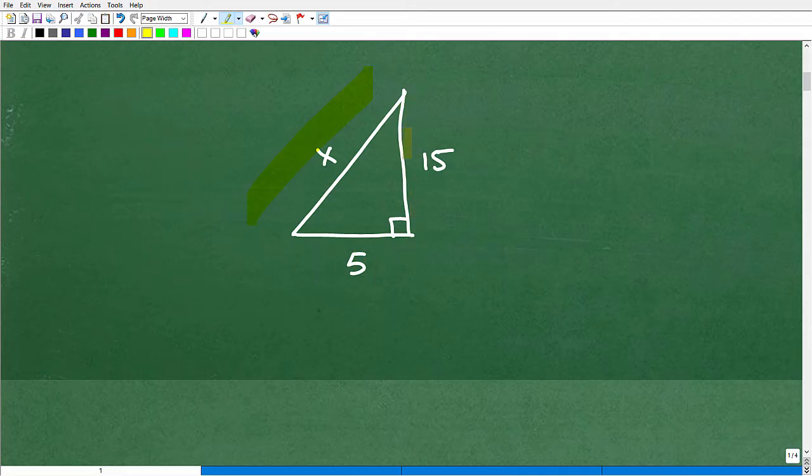And I want to know what this value is here. That's our ladder. So this represents the distance of our ladder. This was the height of the house. And this is the base. It doesn't have to be the most perfect proportional sketch, but it would be pretty neat about it. And this is the scenario. So if I can solve for x, if I know this value, then I know the distance of the ladder.